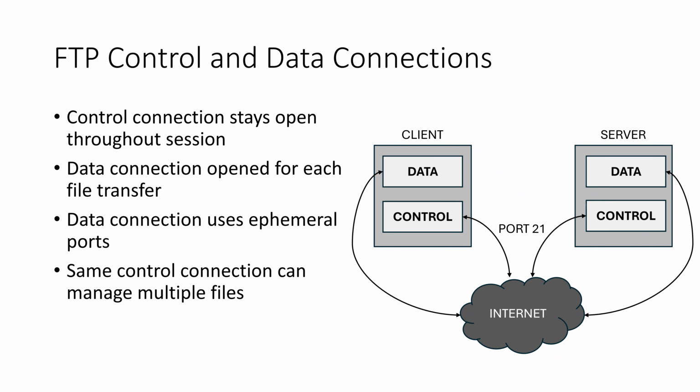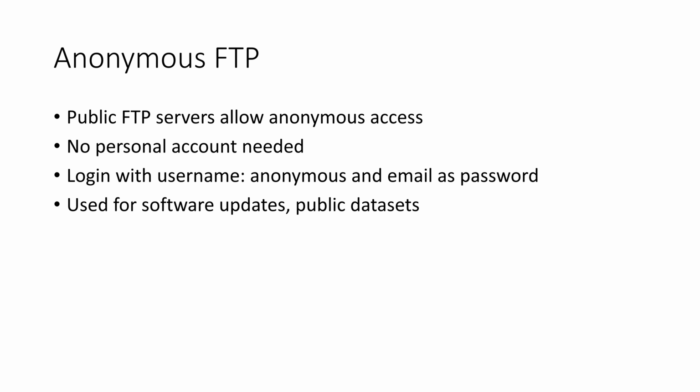Even if you transfer 10 files, there's only one control connection, while new data connections are opened and closed for each file. FTP also supports what's called anonymous FTP. Some public FTP servers allow users to log in without a personalized account. You simply use anonymous as username and your email address for password. So this email address is not for any authentication purposes. It's just for courtesy. This was historically used for distributing software updates, research data, and public information before HTTP became widespread for downloads.